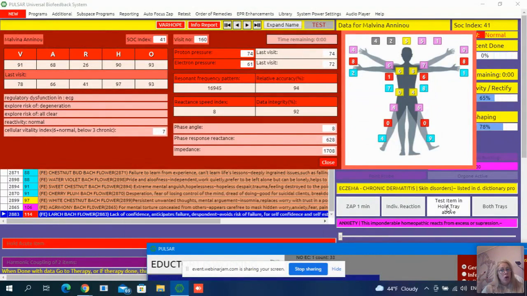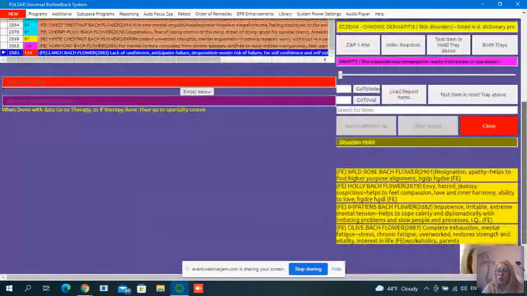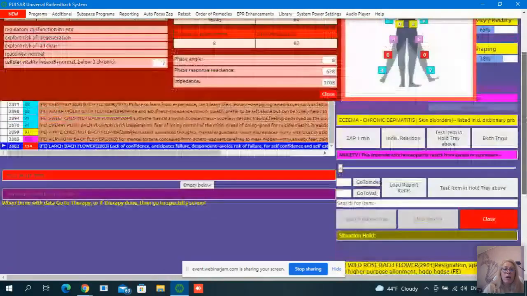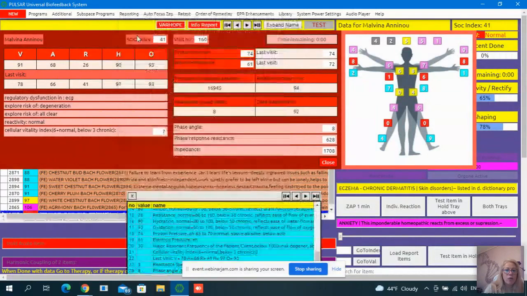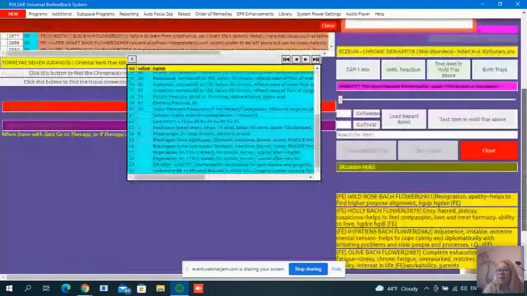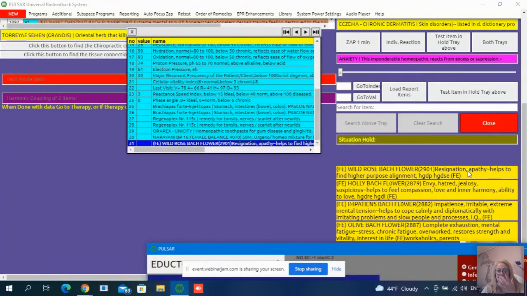Okay. On this note, you can either tell them I can go by and make a cocktail of these 4 Bach flowers, or I can do a quick zap and load them on the info box. Where's my info box? It keeps going away. Show info report. Okay. Even if it's closed, just know that it does load it. I just want you to see that it's loading. So I would double click, and it would do that quick zap.